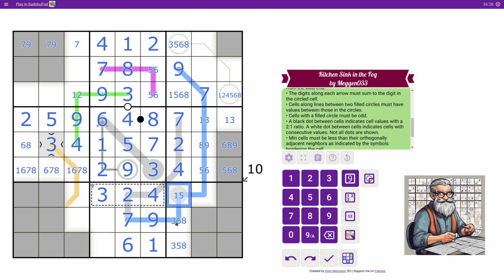Alright, well, we did trim it. It's now 3, 6, and 8. Okay, still didn't help though. What can this be then? If this is 1, then this would be 15, and it would be 7 and 8. If that's not possible, then it would be 9 and 6. This could be 9. If it's a 5, then this would be 3 or 8. But this has to be 3, this has to be 8.